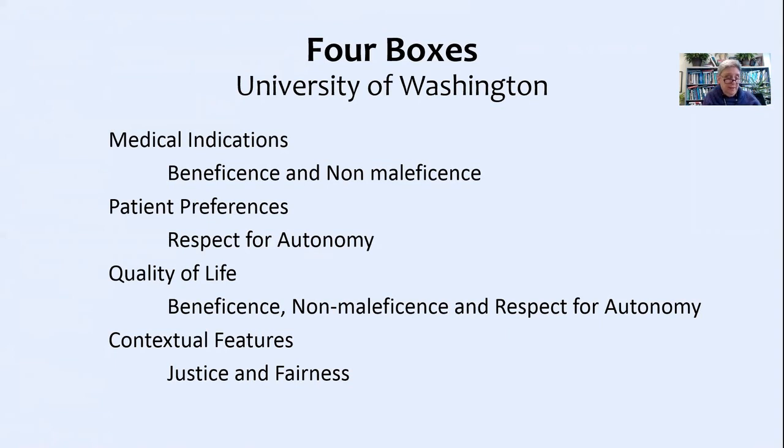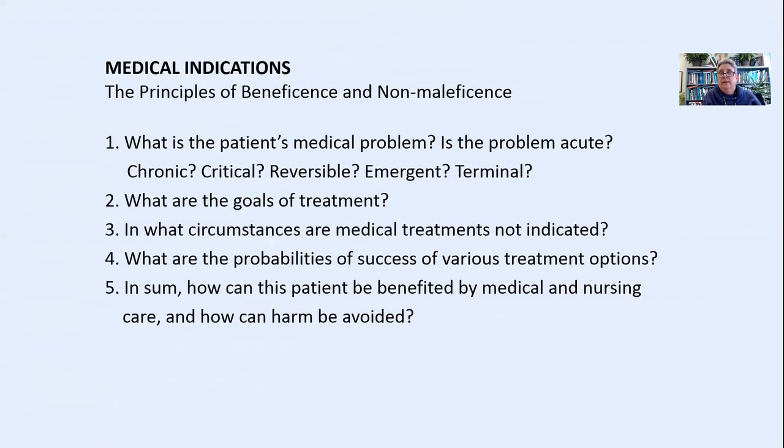And I have colleagues that literally bring a sheet with the 4 boxes on them to take notes during consultations. And this particular colleague adds a 5th box in the center to summarize goals of care and make them clearly visible. Take a look at the tool yourself at the URL provided in the resources. So in the upper left box is the medical indications, and those are based on beneficence and non-maleficence.